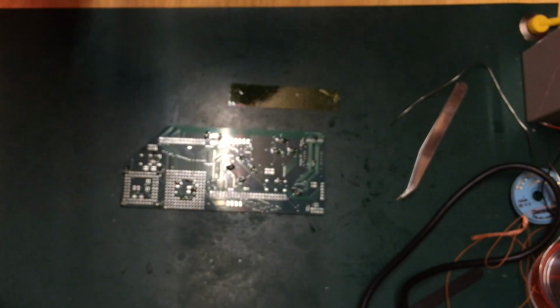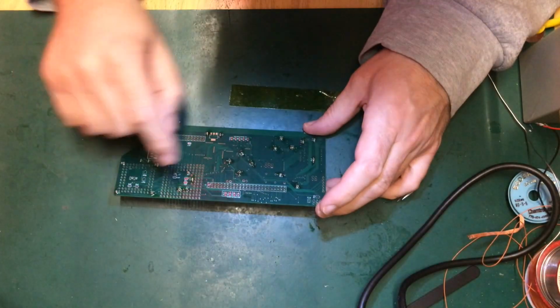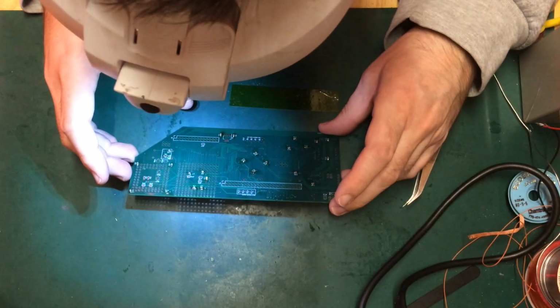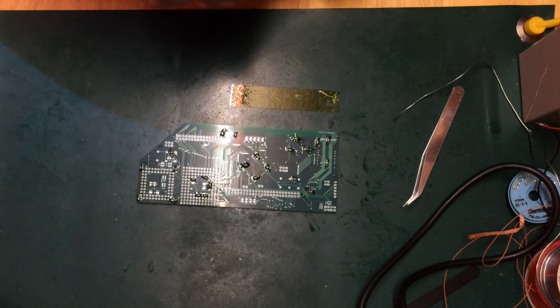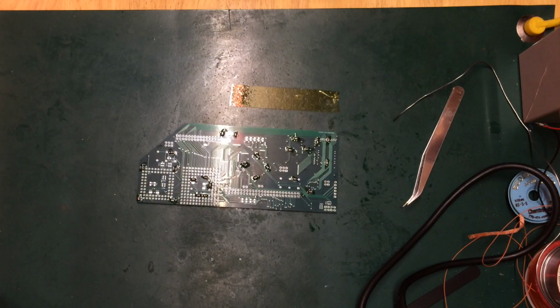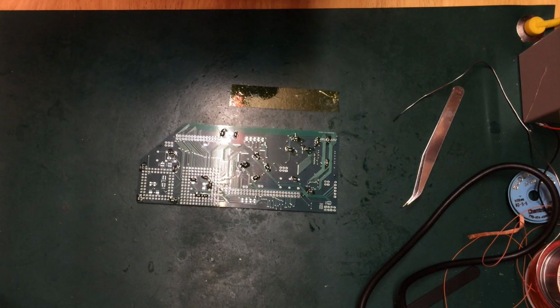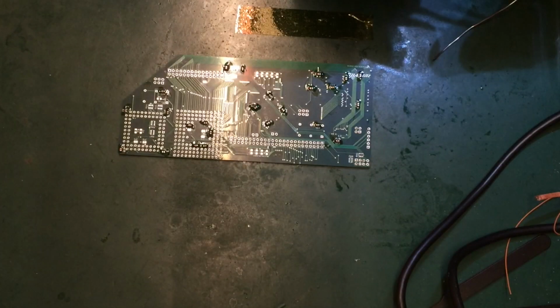So what about our straight resistors? I don't like to do the resistor networks. I find them very awkward. So we'll do those last. So the straight resistors, what have we got? We've got a couple of 2K2s. Don't think there'll be many of those. There's obviously pull-ups on high speed lines.